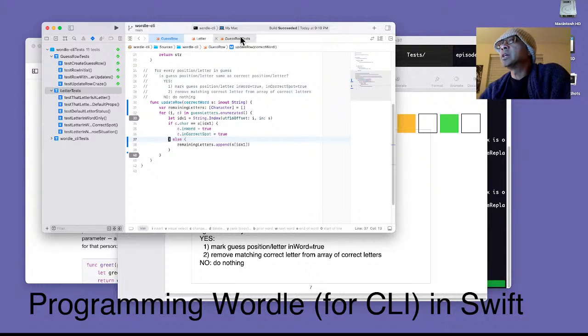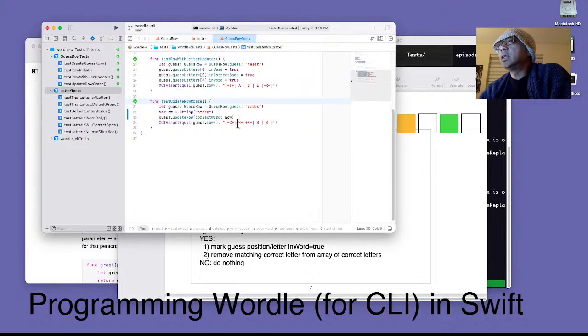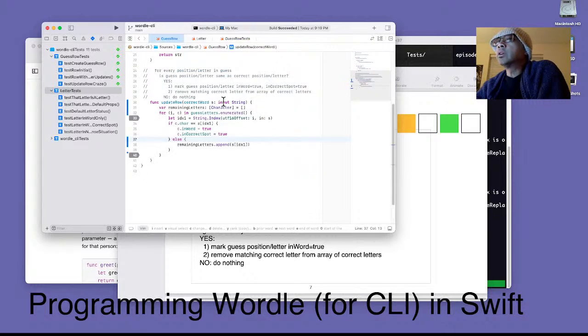That test worked. And it means that crabs, when the correct word is there, is converted to this. But now when I look here at the test, I see all of these changes. I did that because we were doing inout and all that stuff.